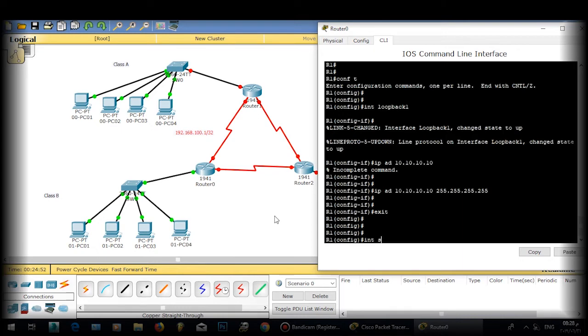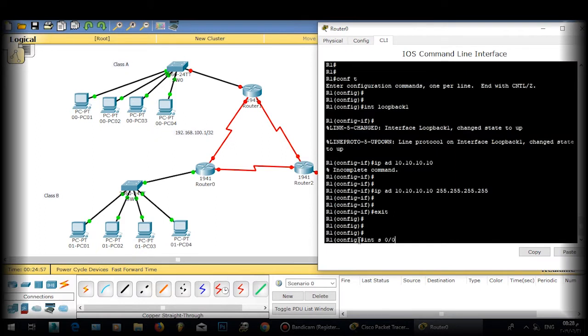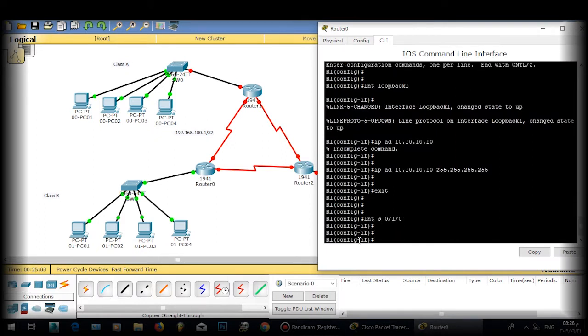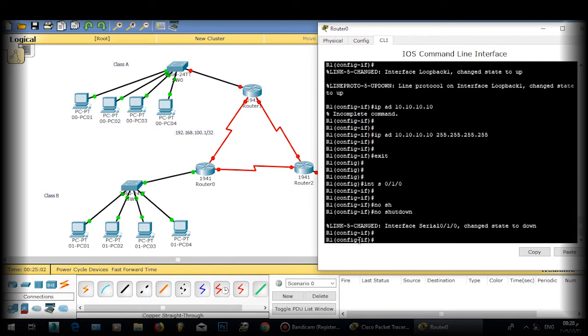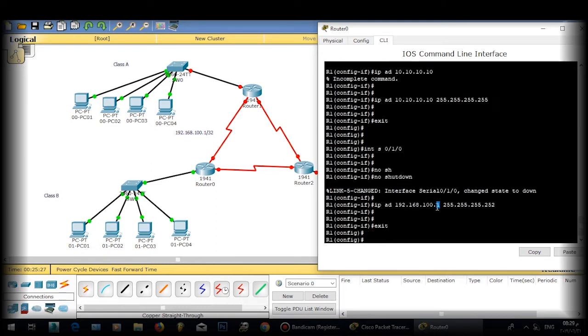Interface serial 1/0/1/0. No shutdown. In this between 2 routers must be no shutdown, and IP address will be like that, and 255.255.255.252. Exit. Let's remember this number: 1 over here, 2 over here.